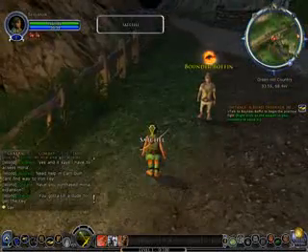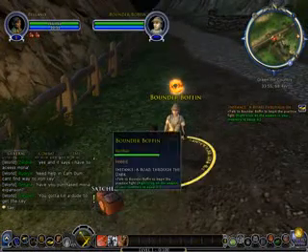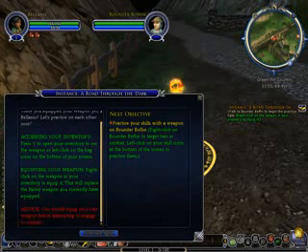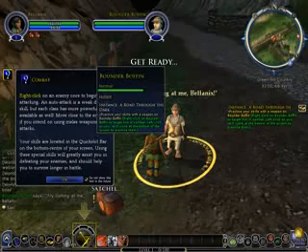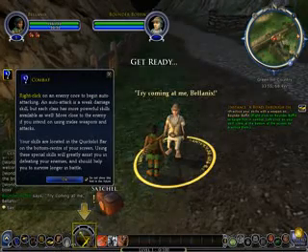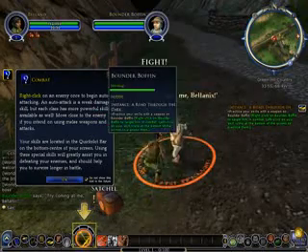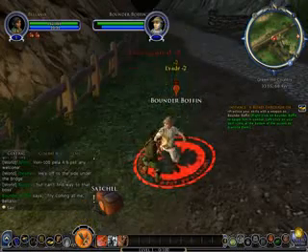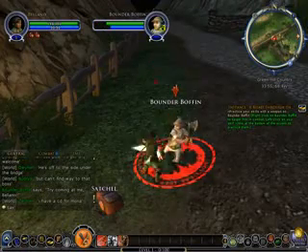Okay. We turn around. We go back to him. Be sure to equip your weapon before we have at it. Try coming at me. It has an auto attack.